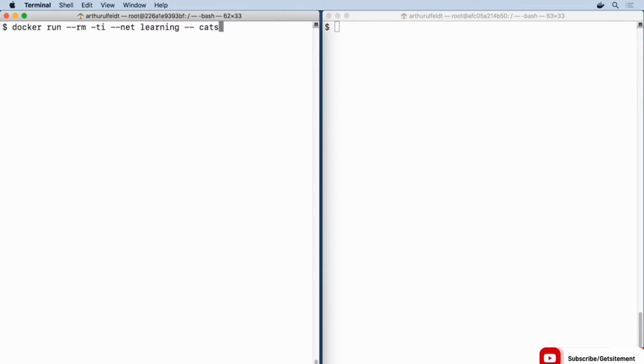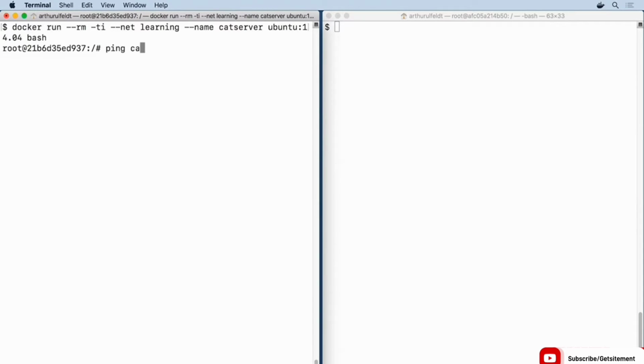Let's give it a name, cat-server. Names are very useful when using a private network in Docker because different containers inside of the network can refer to each other by those names, so it makes it very easy for them to find each other. Now let's just finish that off with the usual bits. We are going to choose Ubuntu 14.04 and run bash.